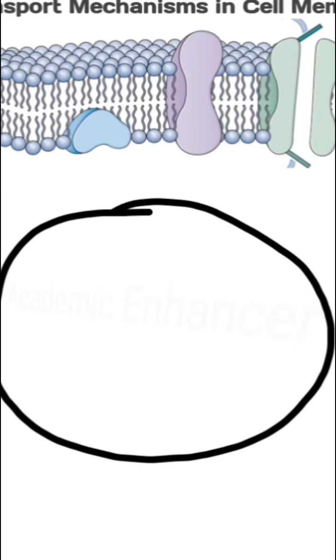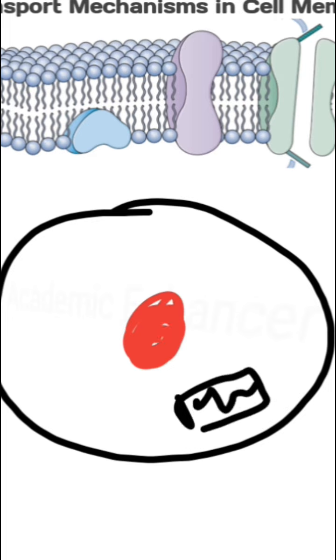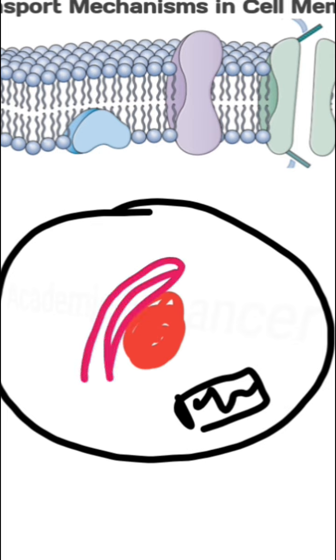Just imagine that this is a cell. Just imagine that I'm drawing an animal cell, and in these animal cells, you also know that we need to have a nucleus, and after the nucleus we need to have the mitochondria. We have the endoplasmic reticulum. The endoplasmic reticulum can be smooth and also it can be rough. It can be rough when we have these ribosomes that are found there.